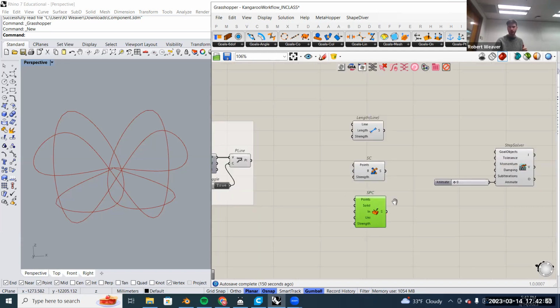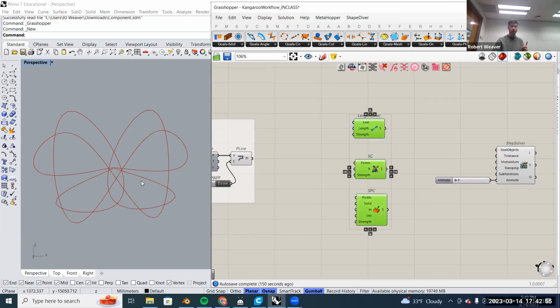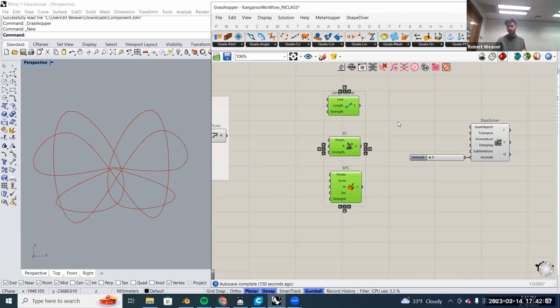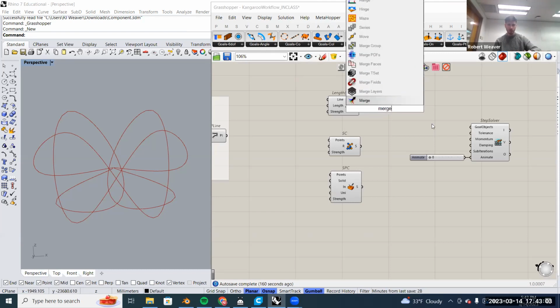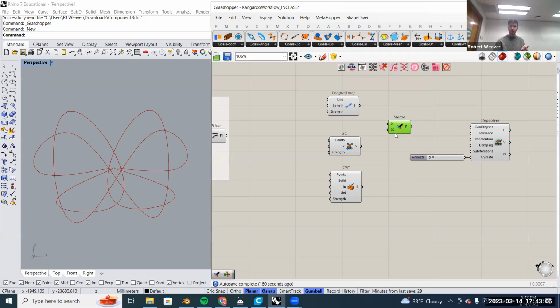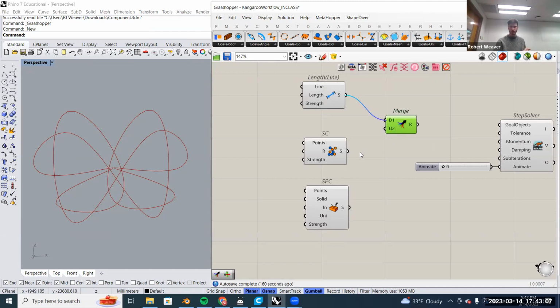So we'll use these 3 as our goals for this curve system to follow. We'll pipe all these into the goal object input, and the easiest way to do that is to grab the merge component, just like we did with anything else. We'll take all these 3 goals, put them into the merge, and then together as one they go into the goal object input.